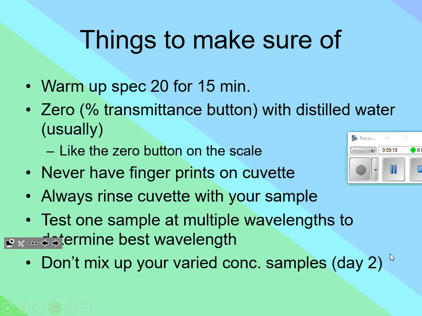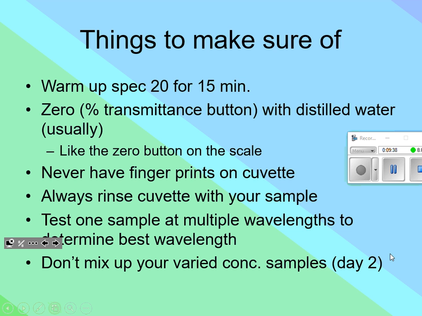We have to warm up the spectrophotometer. Some brands of them are called Spec 20s, that's why I abbreviate it that way sometimes. On the spectrophotometer, you have your open and shut compartment to put your cuvette of solution. You have a dial to adjust your wavelength, and then you have a single button on the top part.